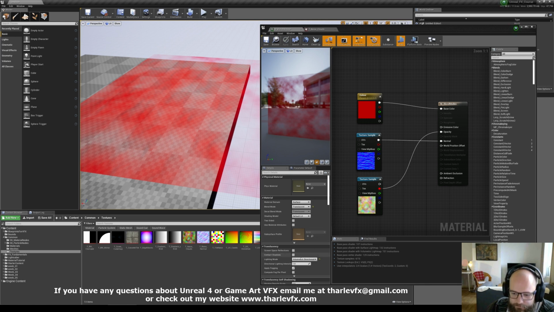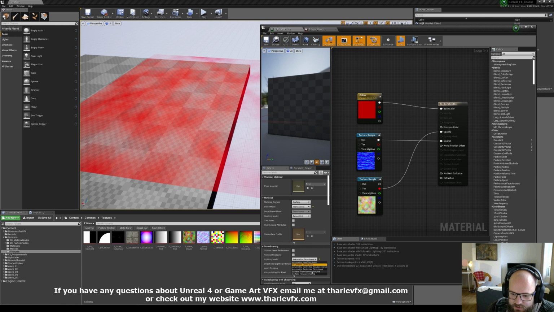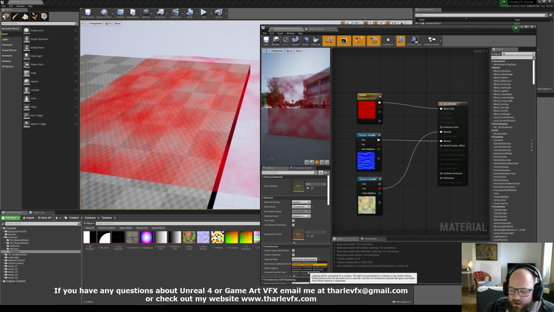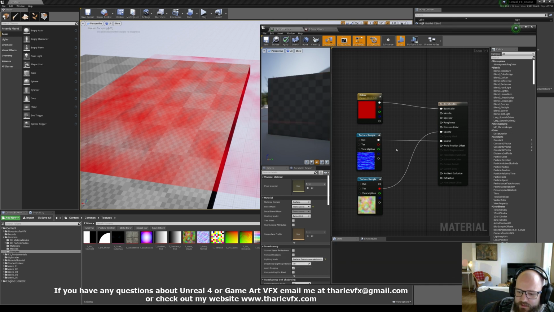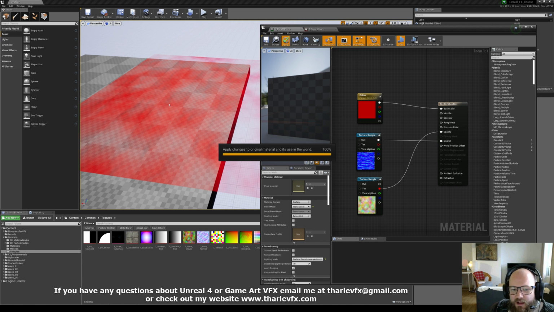So there is also this one, surface translucency volume. So actually, if we're using water, we probably want to be light as a surface, not as a volume. And it even says here, used for surfaces like glass and water. It's quite a lot more expensive as a shading model, and you can even see that in the compile times. It takes quite a bit longer to compile and apply that.